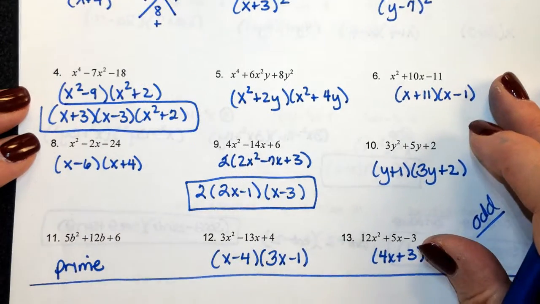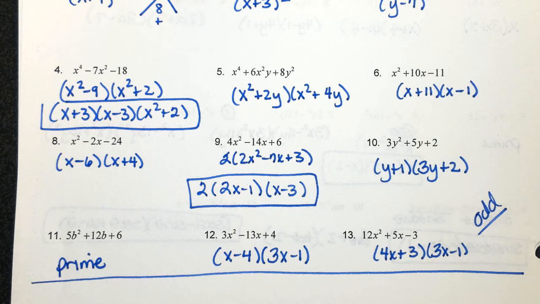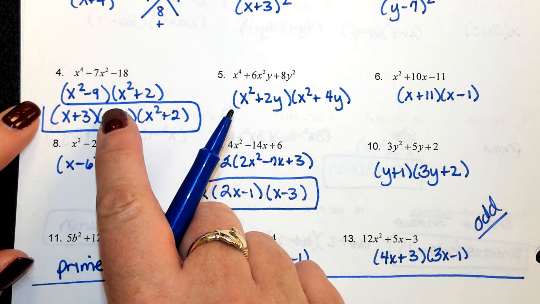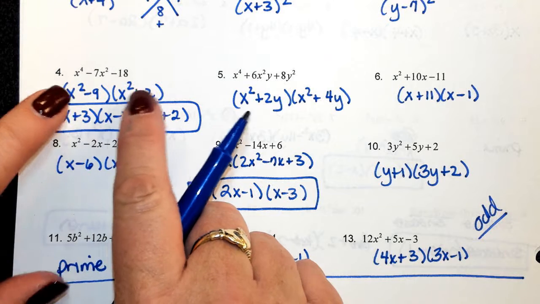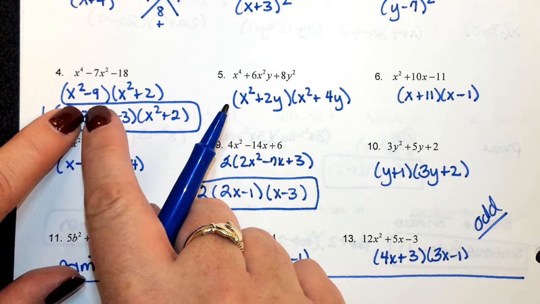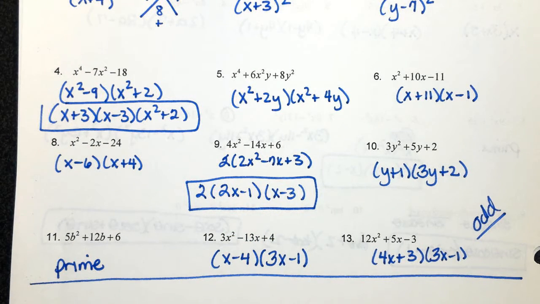Now, with number 4, when you set up your factoring, guys, don't let that x to the 4th throw you. Remember, all you're going to do is take the square root of x to the 4th, which is why instead of writing an x and an x, we're writing an x squared, because that's the square root of x to the 4th. But don't forget, ladies and gentlemen, especially when you're factoring with x to the 4ths, one of these sets of parentheses may be able to be factored further. X squared minus 9 is another difference of squares, so you need to make sure you factor it further. I know that's number 4. I didn't ask you to do that one, but just beware of that.